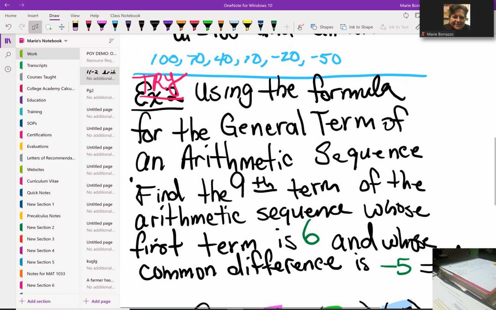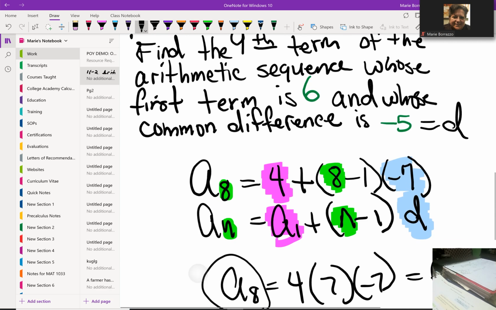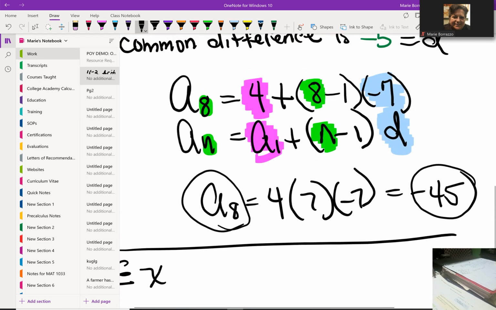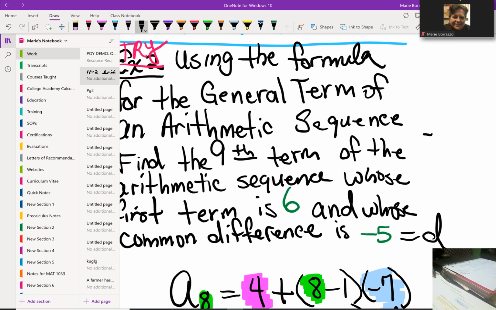So go ahead and try this. This is the try for example 2. I'll give you a minute to write it down, a couple seconds. You can always pause the video because I'm providing you the video. So for the sake of the example, just go ahead and try it. Okay, and I'm going to go ahead and move on to example 3. And by the way, the solution for this second part should be negative 34 when you get there.